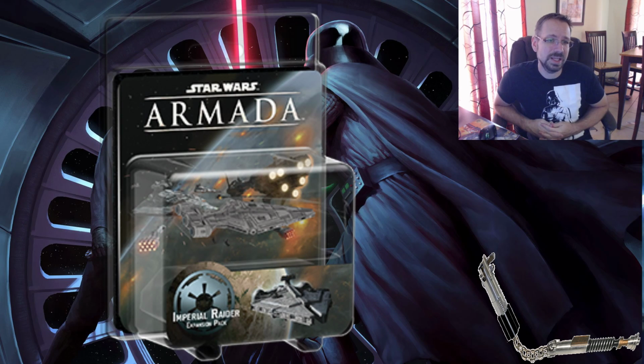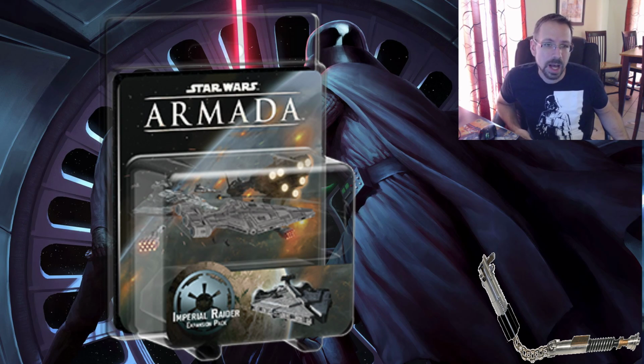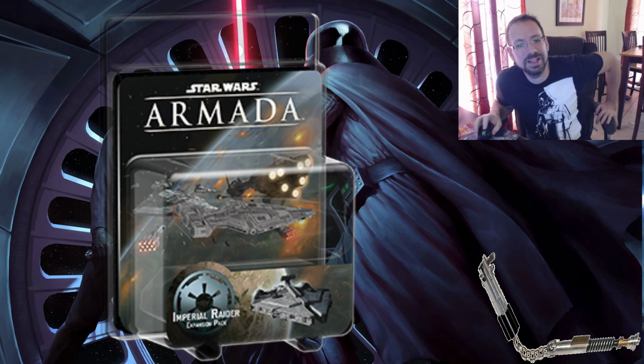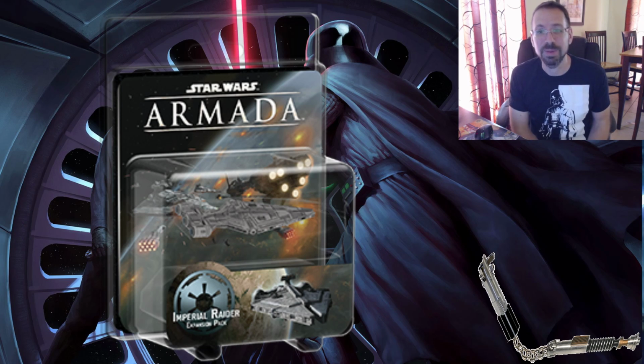Next up is the Architans. The Architans is one of those ships that, it's my favorite ship in the game, or favorite capital ship. I love it. It's the Imperial, and I just realized the image I have here is incorrectly worded. It says Imperial Raider expansion pack, but this is the Imperial Light Cruiser expansion pack.